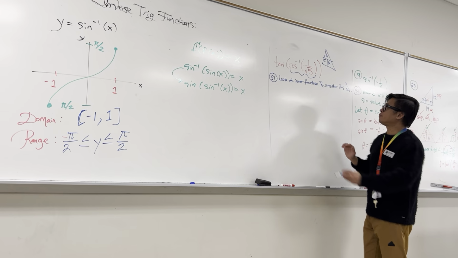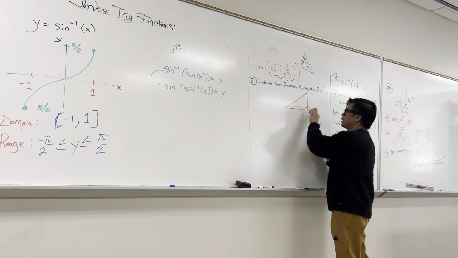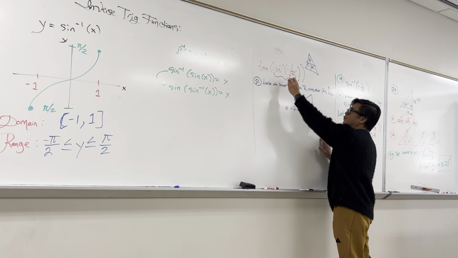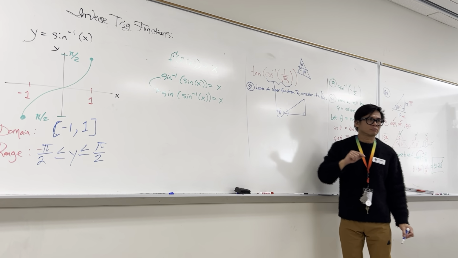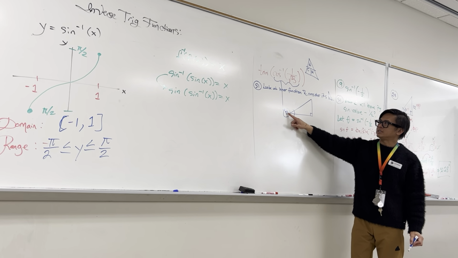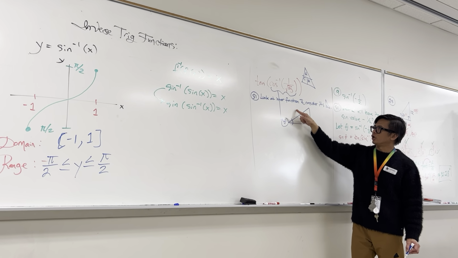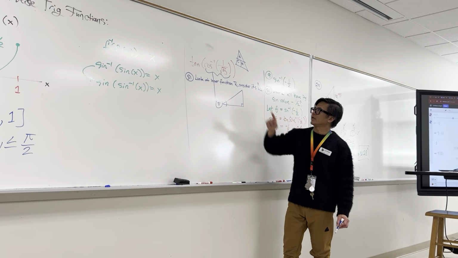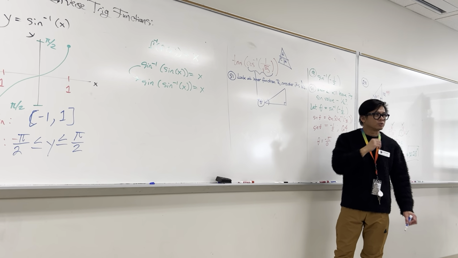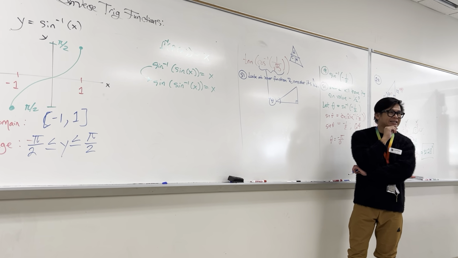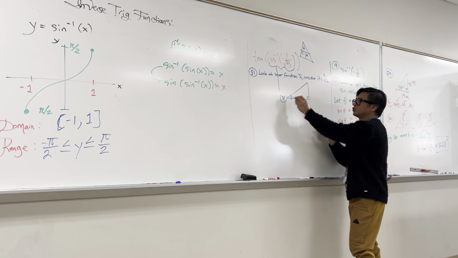Are we good? Right? So with that being said, if we draw that right triangle like such, okay, and say this is your theta for this inner function, then where do you think is 1? If this is angle theta, where do you think is 1? Bottom, right, or the top? Again, that's CAH. Cosine is adjacent over hypotenuse, right? So therefore, where do you think is 1? Bottom, right? Very good. So 1 in here is the adjacent side according to that theta.